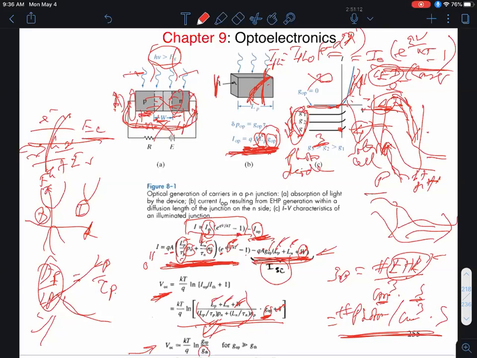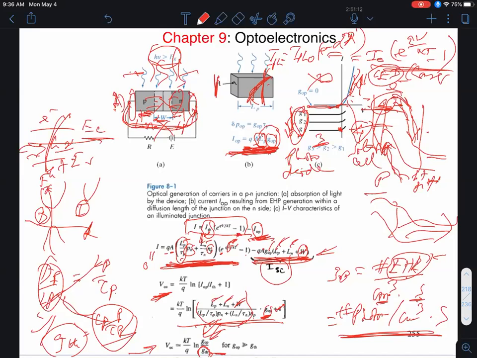Why is that G thermal? Because it's of the form: G thermal is equal to LP PN over tau P, for example, or LN NP over tau N. If you look back at your PN junction theory, that is nothing but your thermal generation rate of carriers. That's why it's called the G thermal rate. It's the term because of this black body radiation that I can't do anything about, while the numerator G optical is this extra light shining on it.